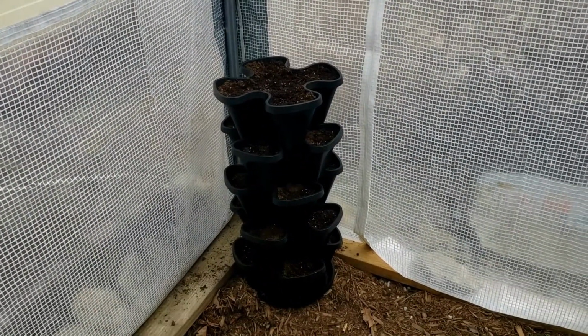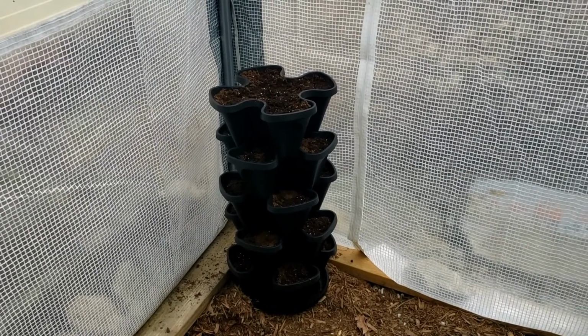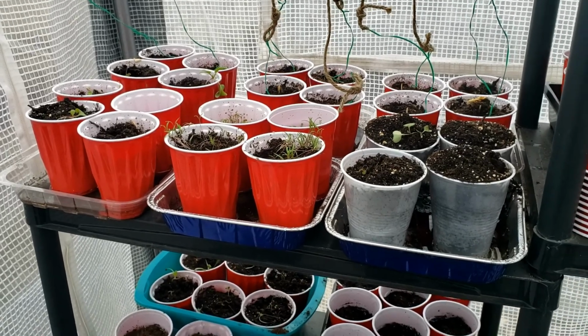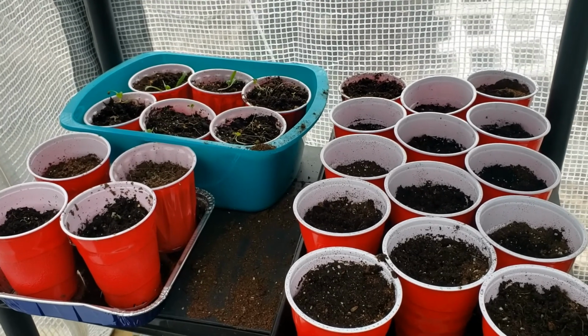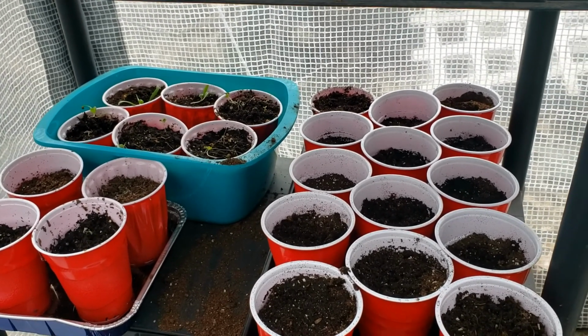Well, we are looking at Mr. Staffy, full of herb seeds and nothing coming up just yet. And just a quick look at what's going on in here. Those are flowers and they haven't started really coming up yet at all.